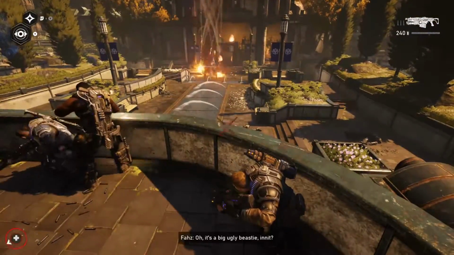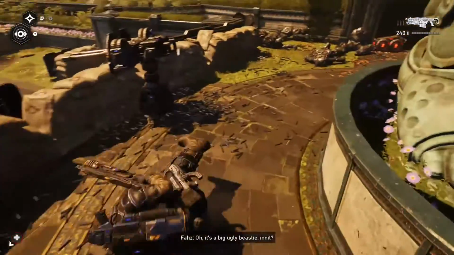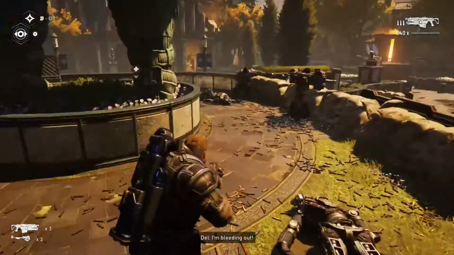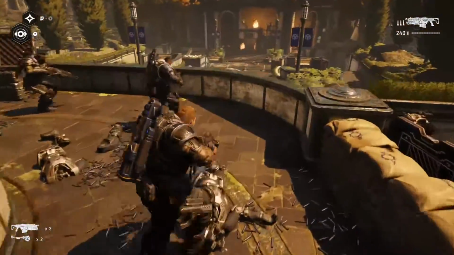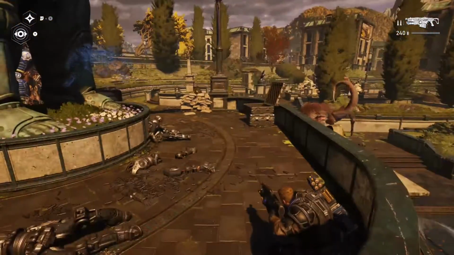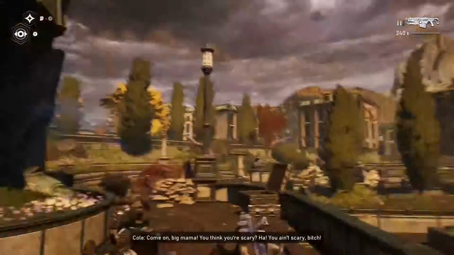Now you get a checkpoint. You get yet another checkpoint here. So there's 3 checkpoints in this encounter. There's the first one, then there's the checkpoint where you have to fight those waves of enemies before the pouncers come out. And then there's this checkpoint for this large enemy here.